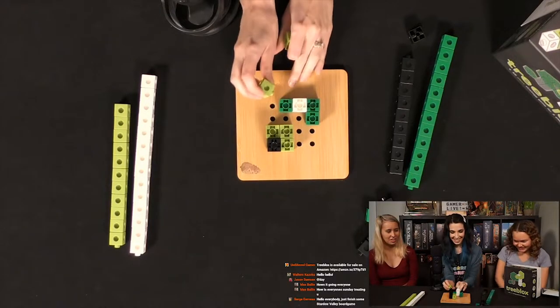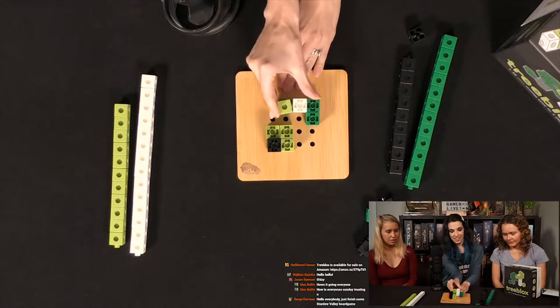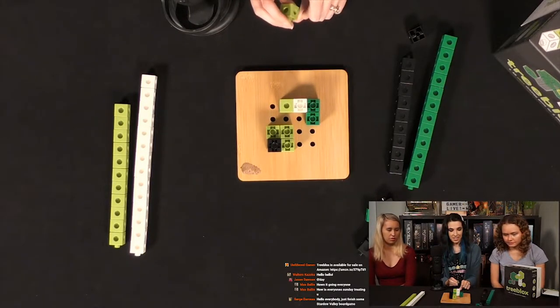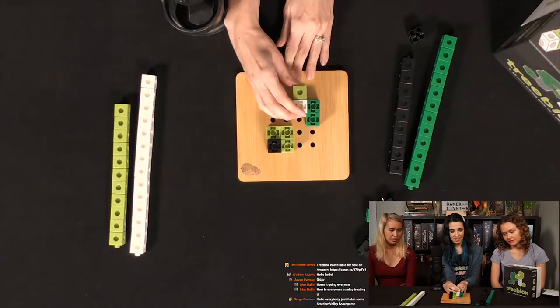Yes. Okay, so right here, when I place here, it's going to cover up the dark leaf. So I can only build off to the side now. So now she has two active leaves, so she'll only be able to put one cube next turn. Yeah, nice. I like that. Okay. I see. And then I'll go this way.